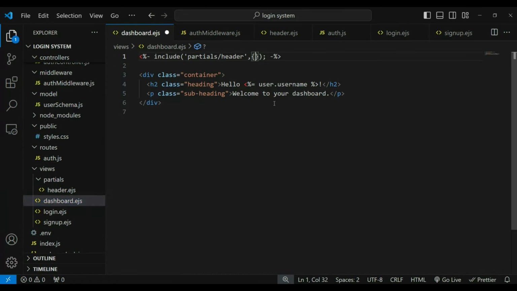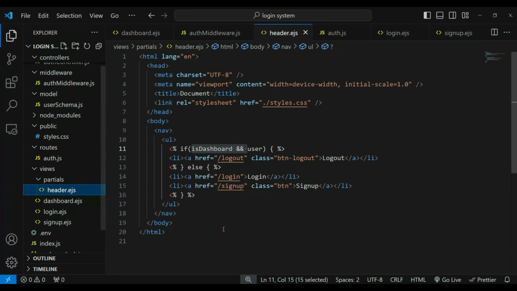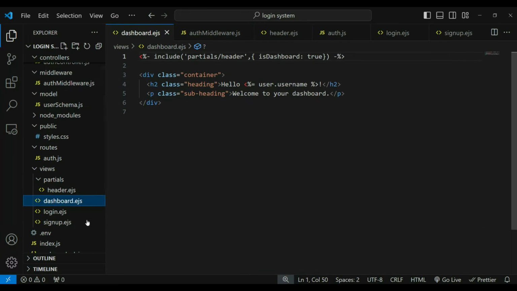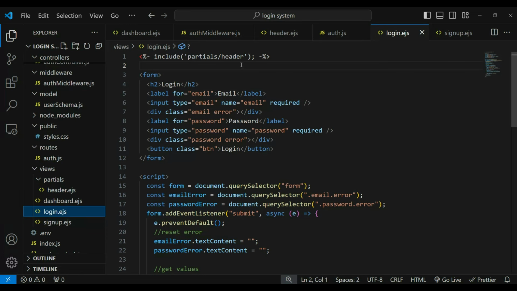In our dashboard.ejs, we can provide the flag indicating is dashboard to true. And for login, it would be false.